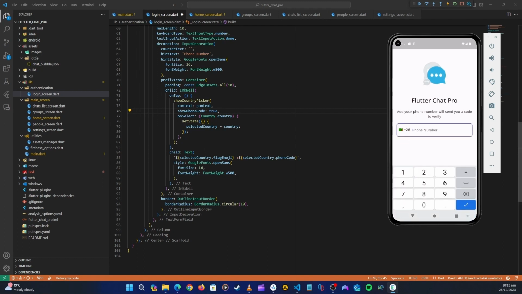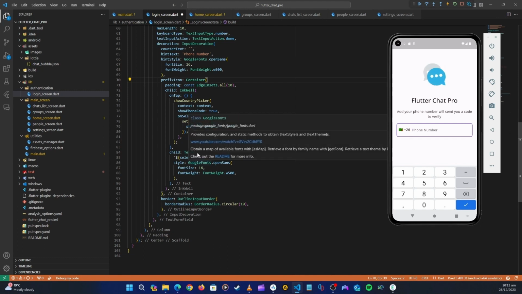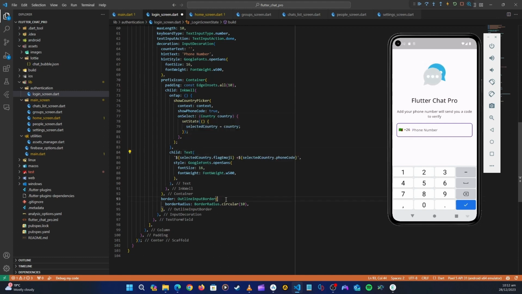Now next, after this country code picker, after you picked the country, we are going to go to just after that, which is here. Let's put like a tick mark. When someone is writing a phone number here, if it's valid, we can show something here like a tick that this is a correct number, just to make it look more professional, and maybe just to beautify the UI. Okay, so let's do that.